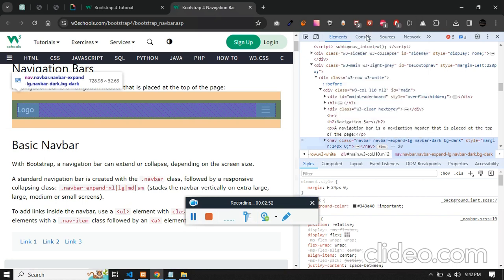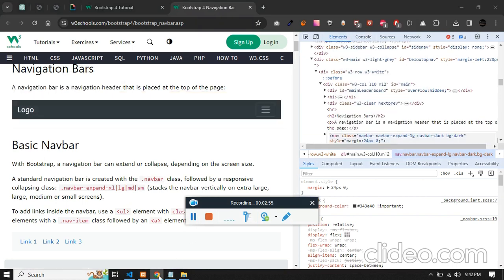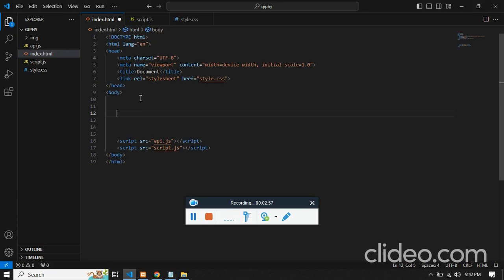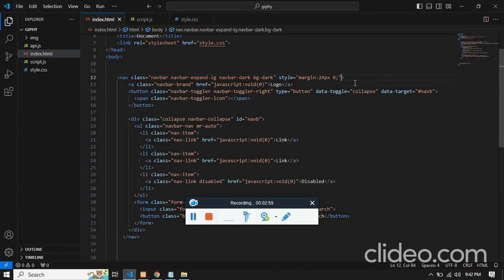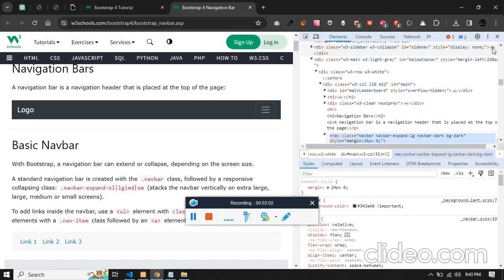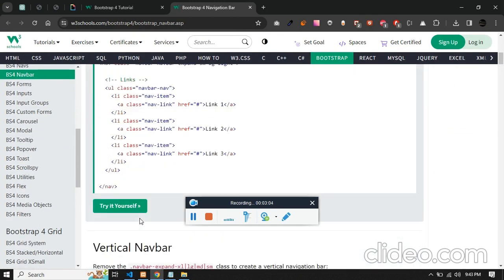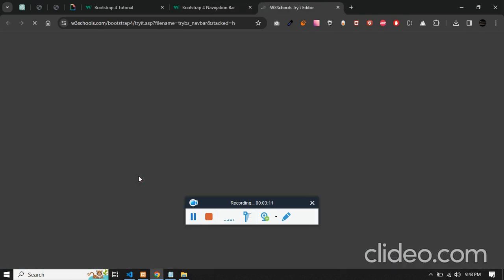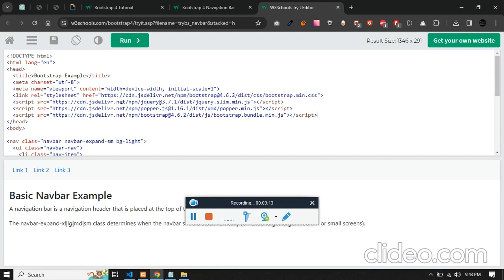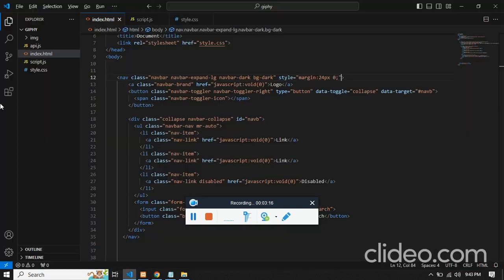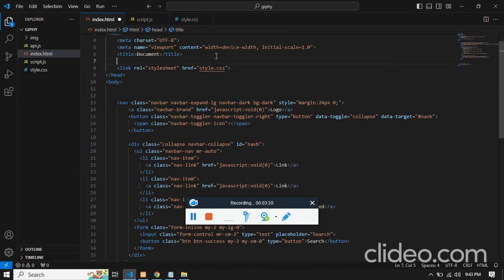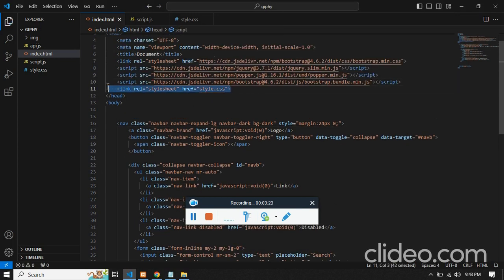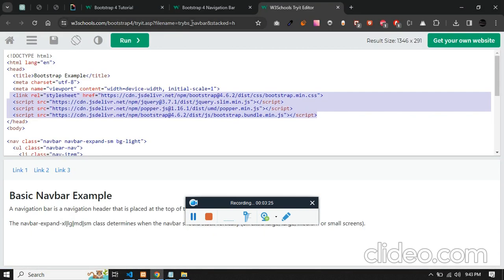Just copy this, edit as HTML, and then paste it into your HTML. Now to make this navbar work, you have to link your Bootstrap CDN. Here in this case, the style sheet and JavaScript file required for Bootstrap to run are in this CDN URL. So let's just paste it just above our custom CSS so that we can override the Bootstrap code with our CSS.